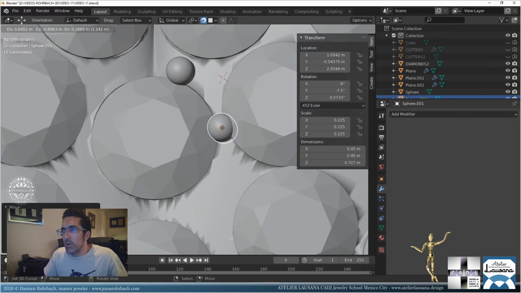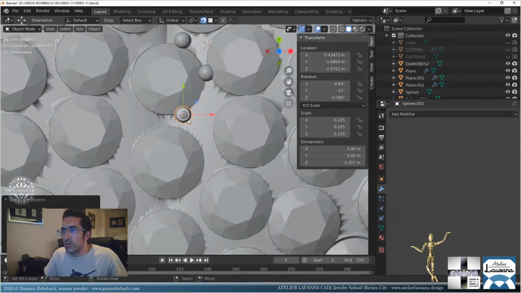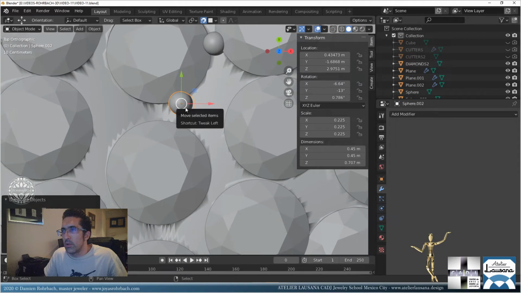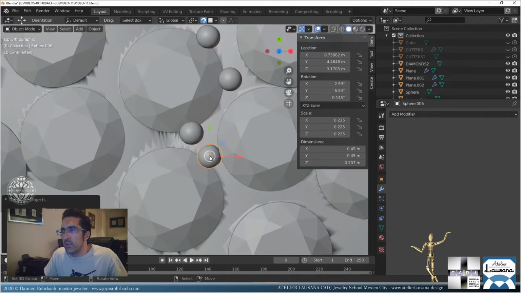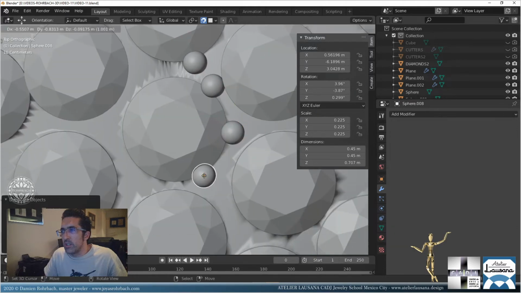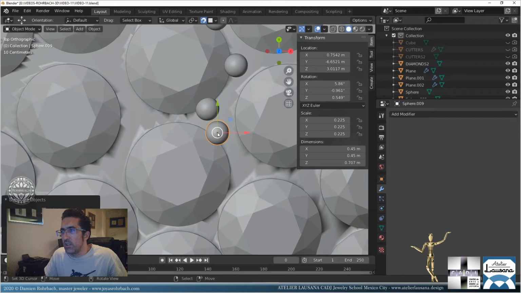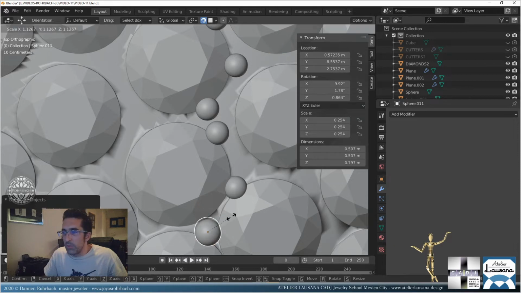I'm going to go for 6 prongs per stone, if I can. So every time it's Shift D, Shift D, Shift D. Let's start with these. This one might get a bit bigger.